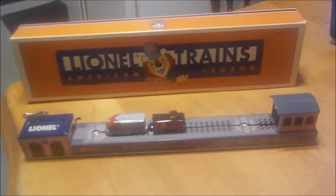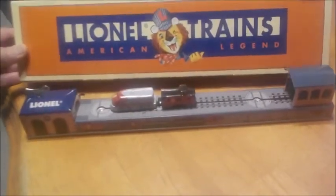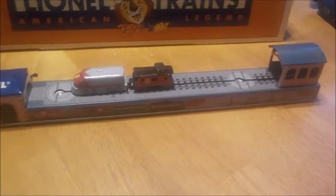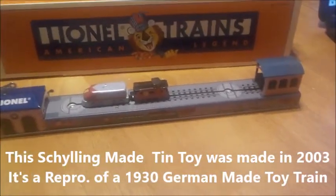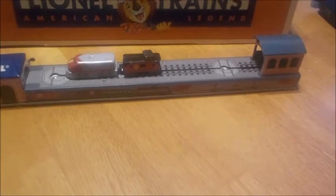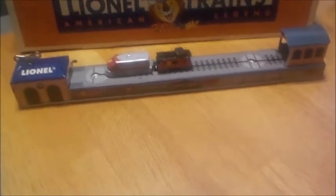Alright fellas, make another entry to my vintage and collectible toys. Tonight what I have to show you is a Lionel train made by Schylling. Another toy by Schylling. You've heard me mention their name many times in the past with my toys. I just love their products. I think they're the best company for making reproductions of vintage toys that are wind up in all metal.